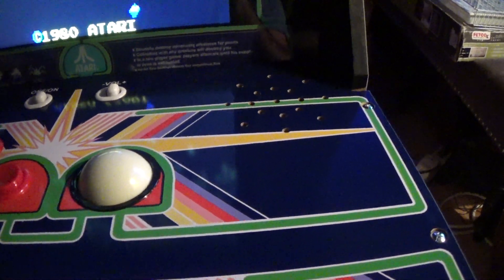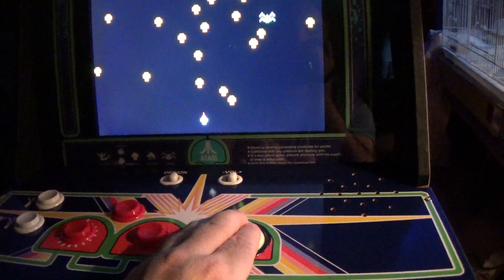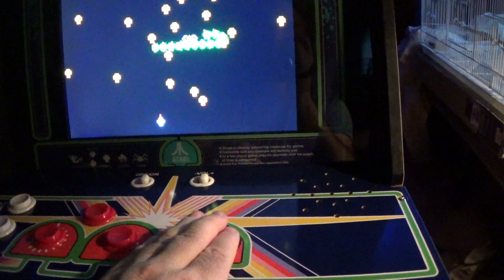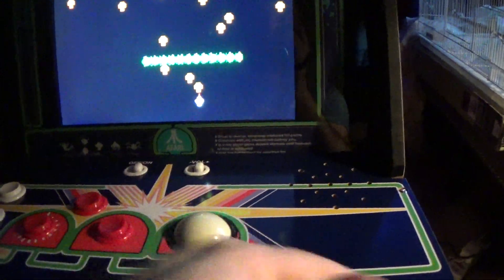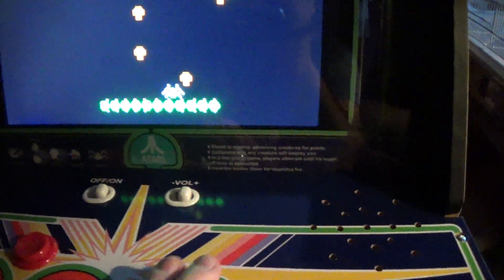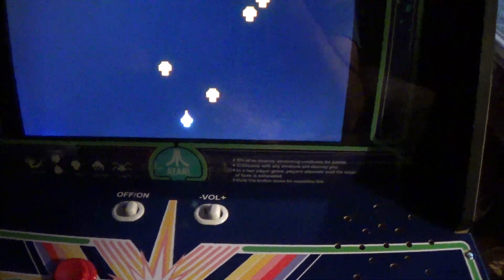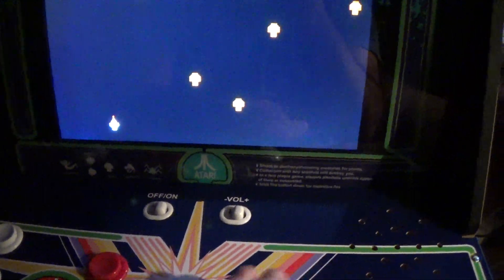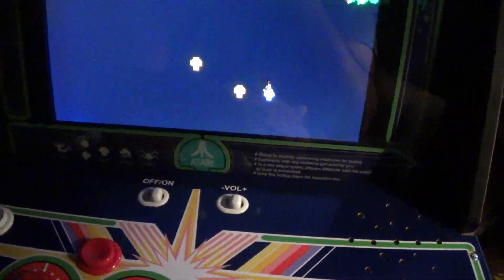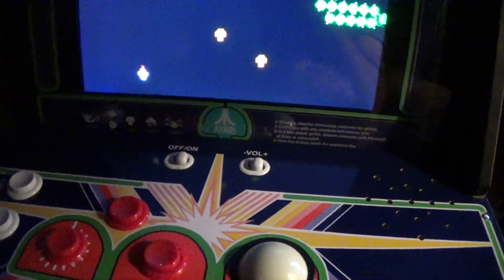It's not as sensitive as I would want it to be. Sometimes I'm moving it slowly and that thing is not moving at all. So that sensitivity is gone. I'm going like this and that thing is barely moving. Definitely not arcade quality. If I go like this, it sort of gets stuck. I'm spinning it and that sucker's not moving. If I go evenly, then it sort of does — but when you take speed into consideration, how this game gets pretty fast, that ain't cutting it.